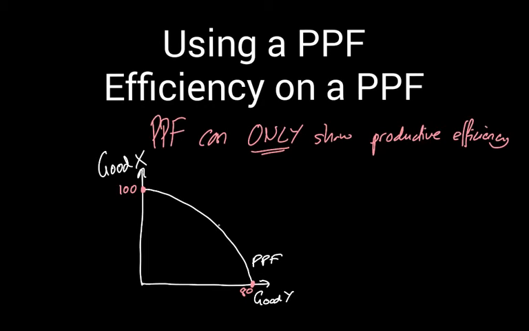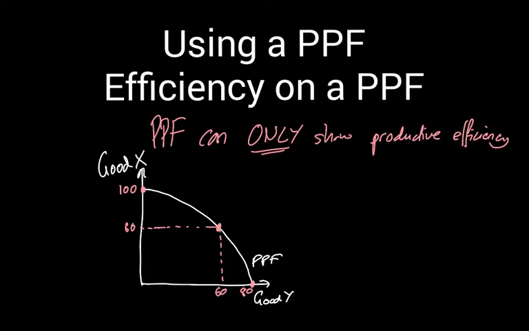So let's take this point here. Is this point productively efficient? Well, what we've got to think about here is, are there any unused resources? Are there any resources that could be used to produce something else? And there aren't at this point. So here, if we draw some dotted lines across like this, we can get a bit of an idea. So this is probably about 60 here, I would say, and this looks like that's probably about 60 as well, I think.